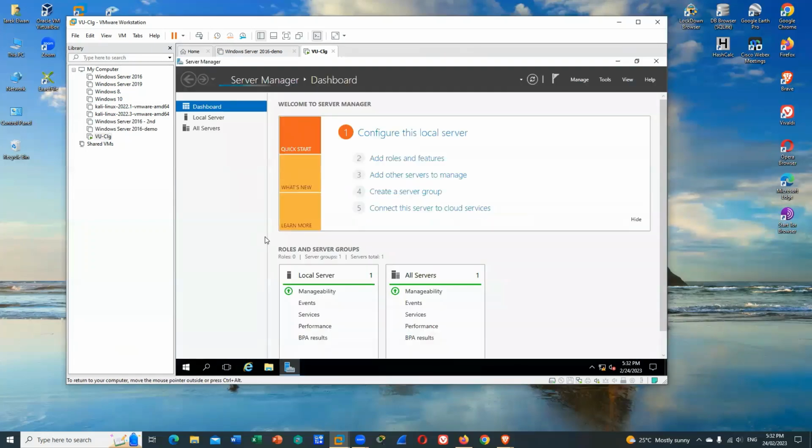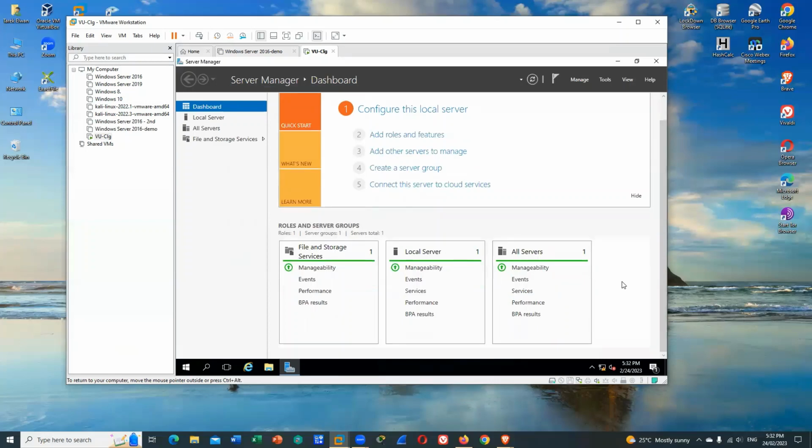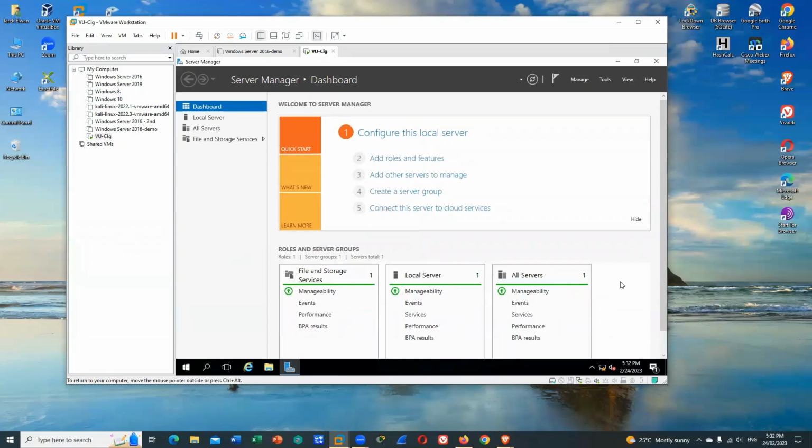And the next move over here, what we will do exactly, we will install or add a role. The role is called Active Directory Domain Services. What does that exactly do? Active Directory Domain Services is usually the one which makes you create a domain controller with Active Directory users and computers, DNS, and so on, and Group Policy, which is the tool which gives you the options to control the groups in terms of users and computers.